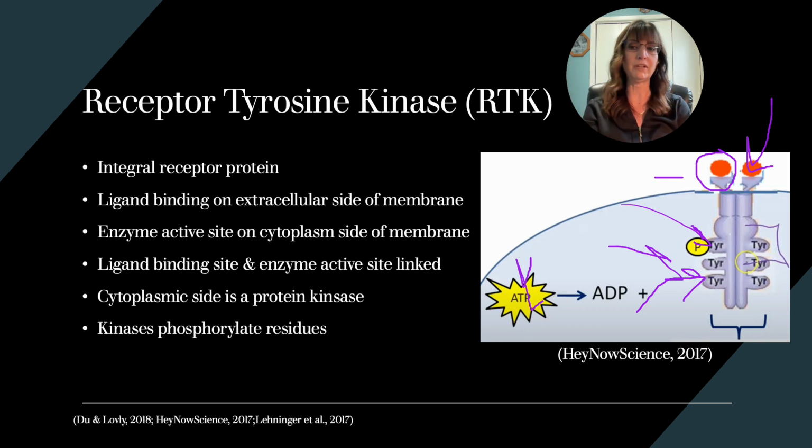Now, when the dimer is fully phosphorylated, so all of those tyrosines have phosphate groups on them, relay proteins will come in and attach. And when they do that, those relay proteins undergo conformational change, which then allows them to release, and they go on and activate some other molecule to cause a response in the cell. And this is what will cause another signaling cascade. And this is roughly how receptor tyrosine kinases help cells communicate with each other.